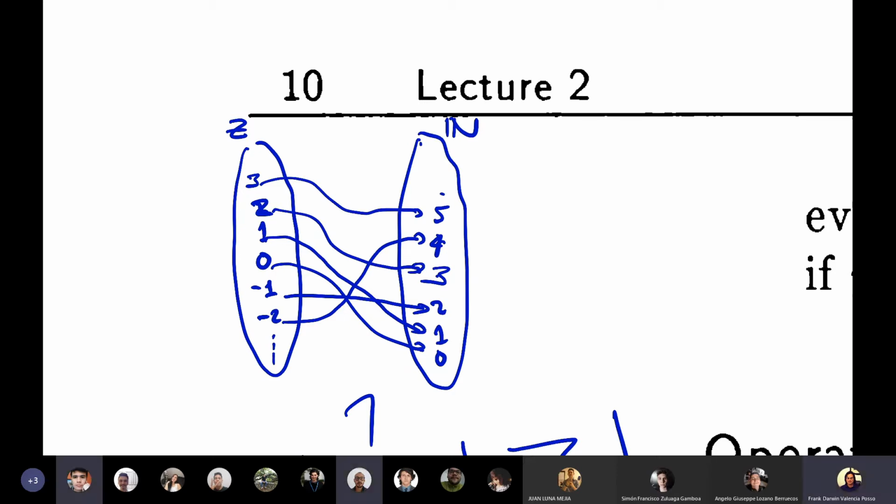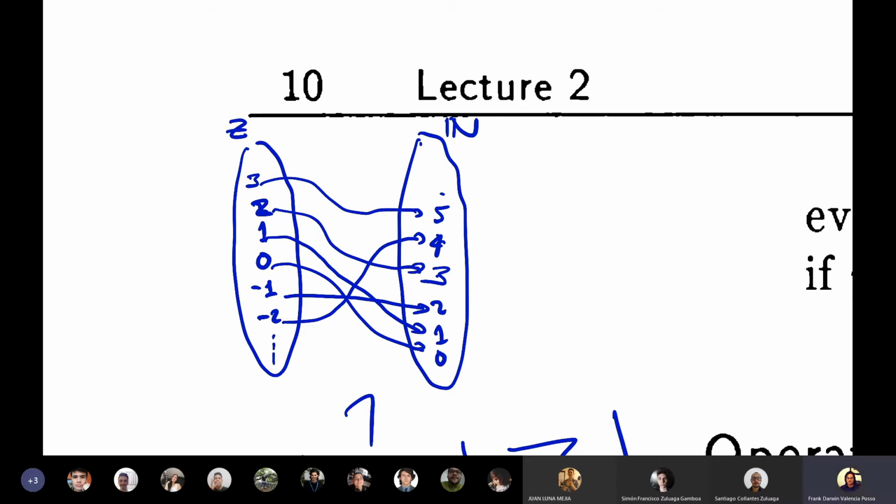Angelo? It would be like an operation with cases then. Yeah, yes, for sure. It could be any operation, it's just a well-defined function. You just need to multiply by 2 and add a number if it's negative or if it's positive. But this just shows that the cardinality of these two is the same.